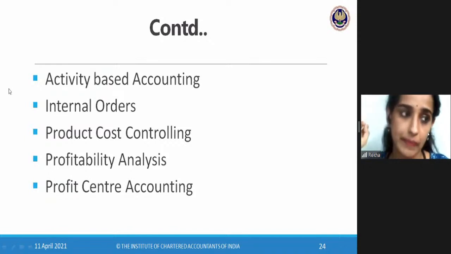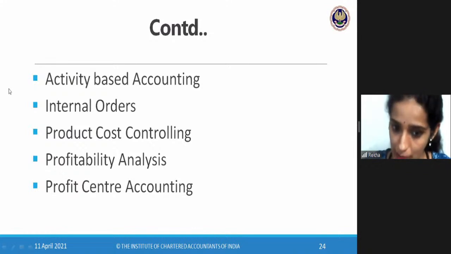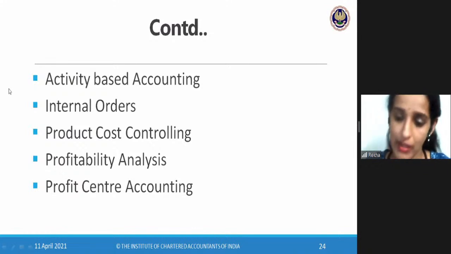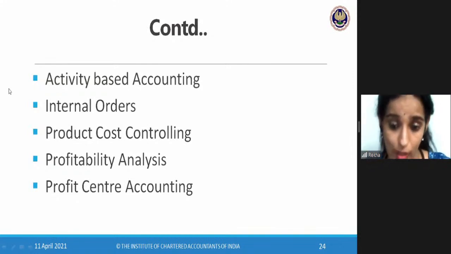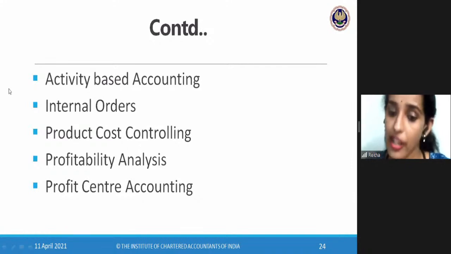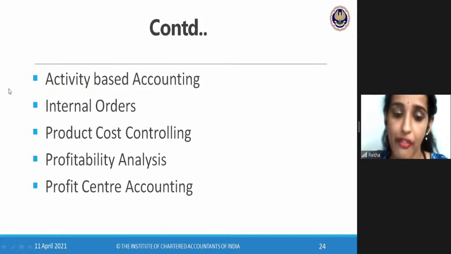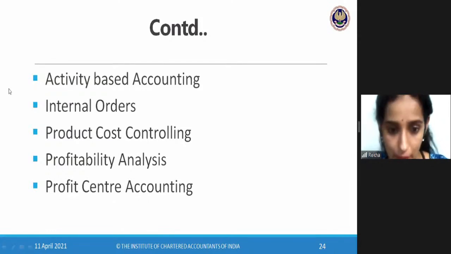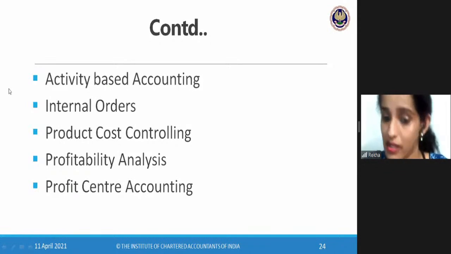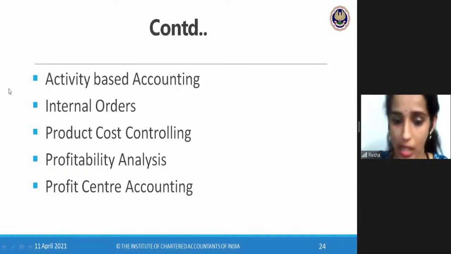Say for example, ITC Limited. Take the example of ITC Limited. They are into FMCG goods. They are into your Classmate notebooks. They run a chain of resorts. They also have software services. They are into different businesses, different segments literally. Now, if you are accounting with respect to one particular segment, what is the total profit from the segment, Classmate notebooks, it is called profit center accounting. Each and every segment wise you are accounting.